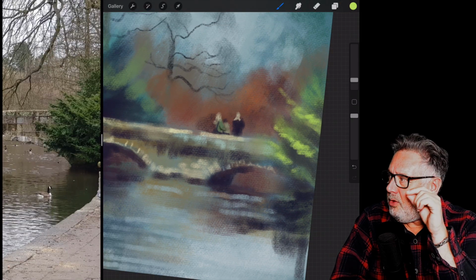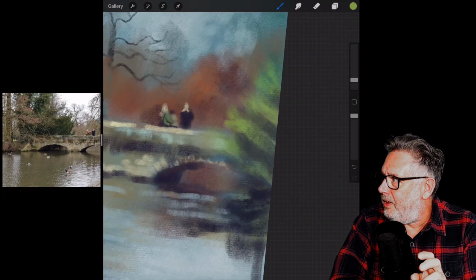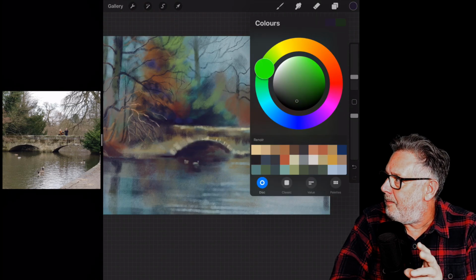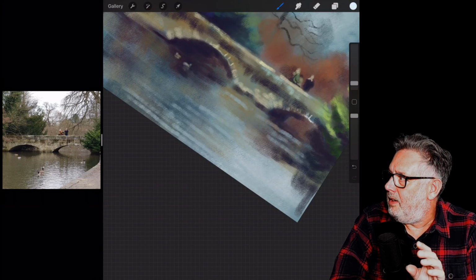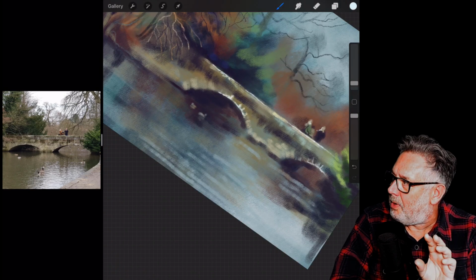I'm not putting in loads of fine lines, just little marks with this pastel brush here and there, just to put in some highlights where the sun's catching the leaves on the trees there. I wanted a few of those in, and maybe some on the trees on the bridge as well. Picking some highlights where the light's just making the bridge sparkle a little bit.